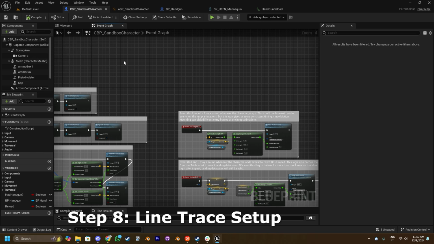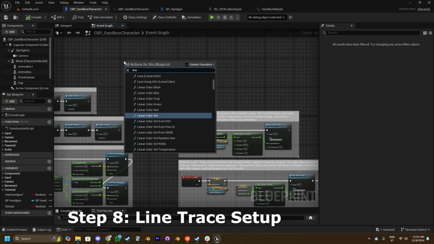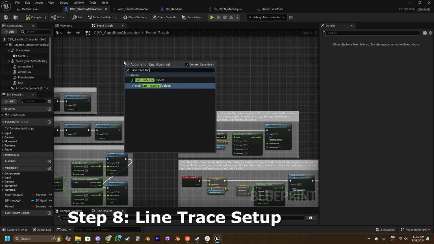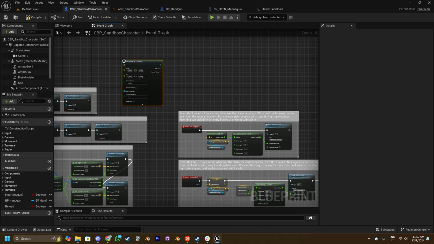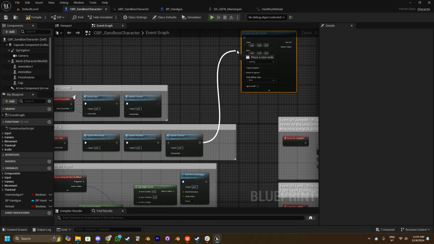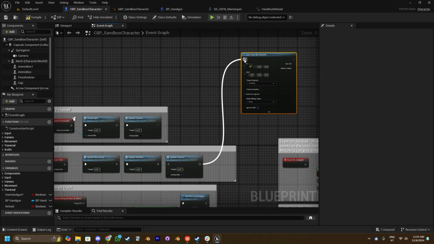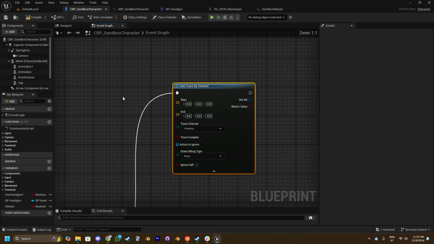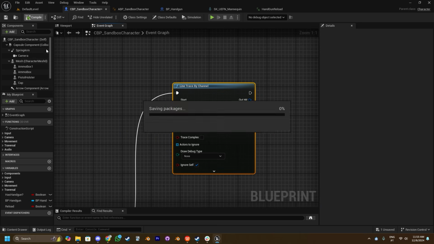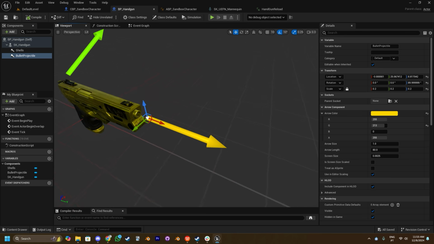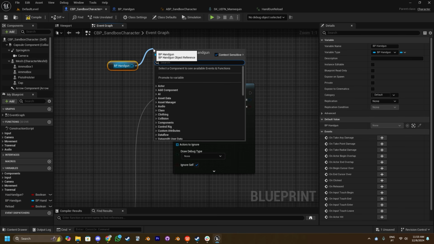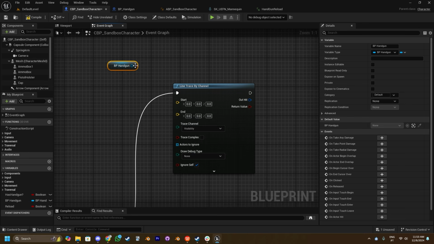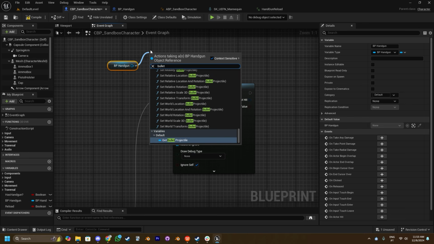So what we're going to do is call a line trace by channel. And we're going to connect the execution pin of the event tick in there. As we want to access the arrow inside the handgun, we're going to get the handgun blueprint reference and get the, what is it called, bullet projectile arrow reference.